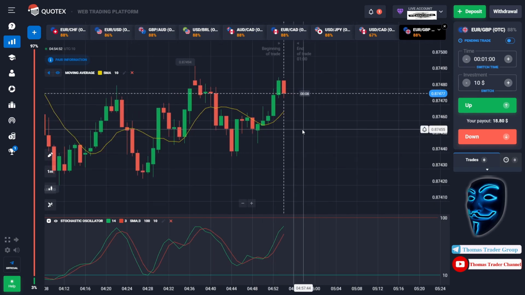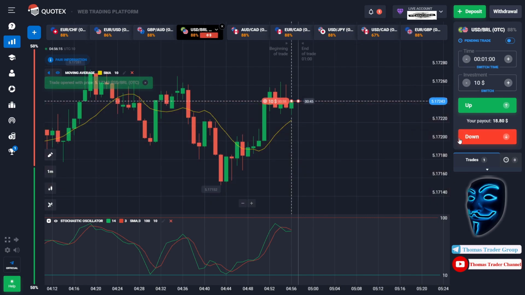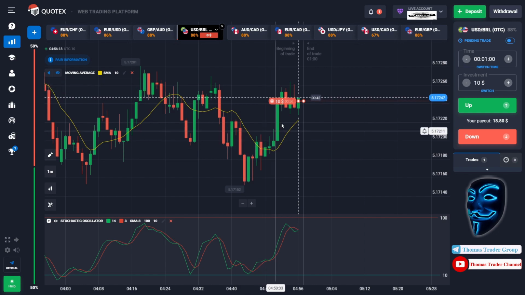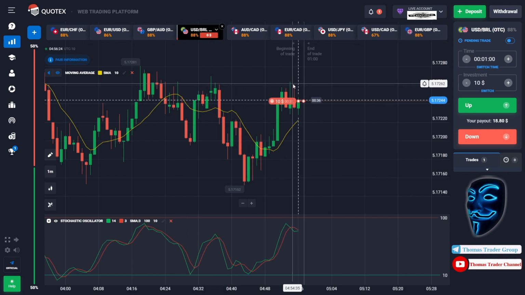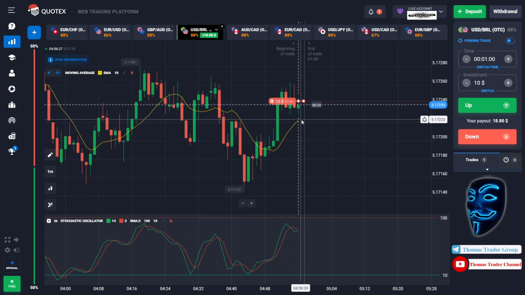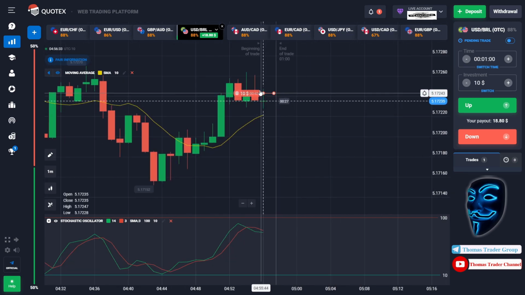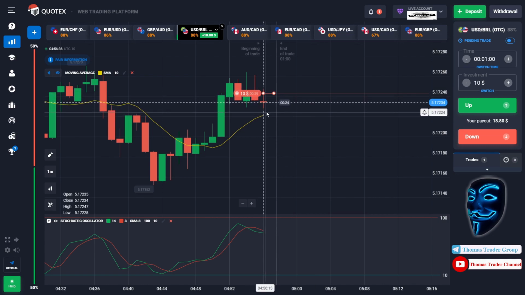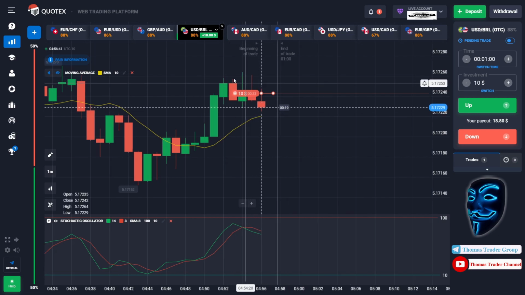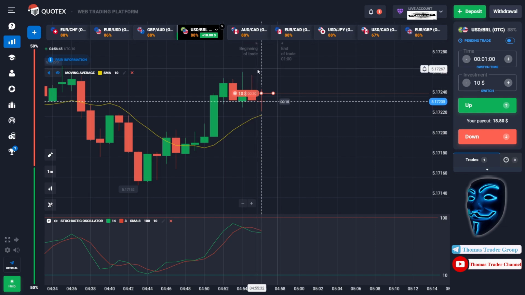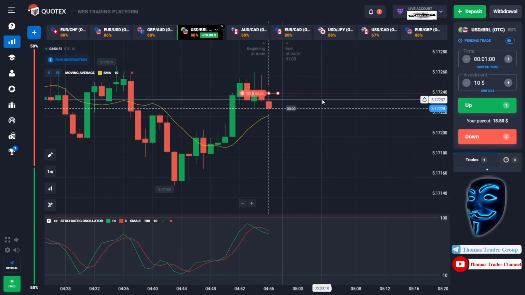Let's find the market. And here we can open sell for 1 minute. As you can see, the market is going bullish and the market has already touched the resistance area. When the market touches the resistance area, it will make a rebound and it will make a correction to the moving average line before continuing the bullish trend. As you can see over here, the market tries to find the moving average line, but I'm sure that the market will break the moving average line. Because as you can see over here, there are two upper shadow candles, which means the market tries to go up but it has not enough power because the bearish trend is stronger than the bullish trend. Let's prove it and let's wait till the end of our trade.